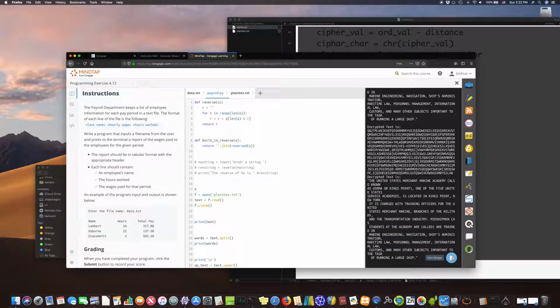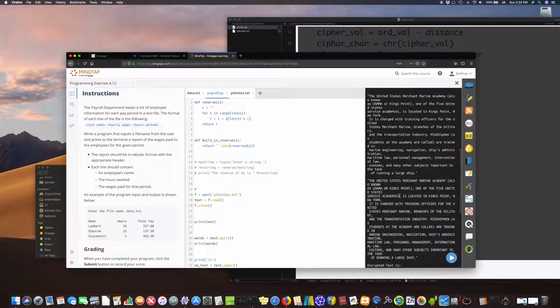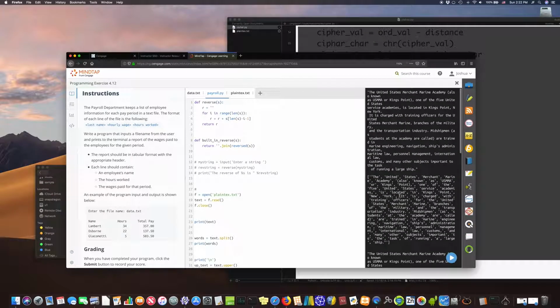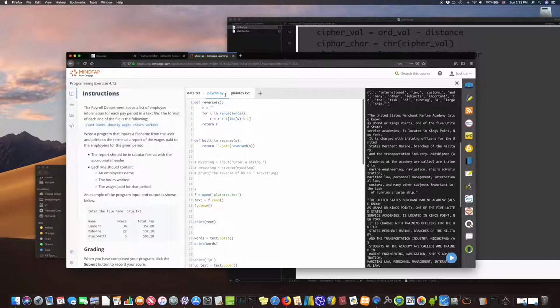And as you can see, it seems to work. Don't save it and don't try to grade it because it's not correct, but this is how you can run whatever Python program you want. Now, there might be a better way to get to this, but I just haven't found it yet. So if you do know, send me an email.